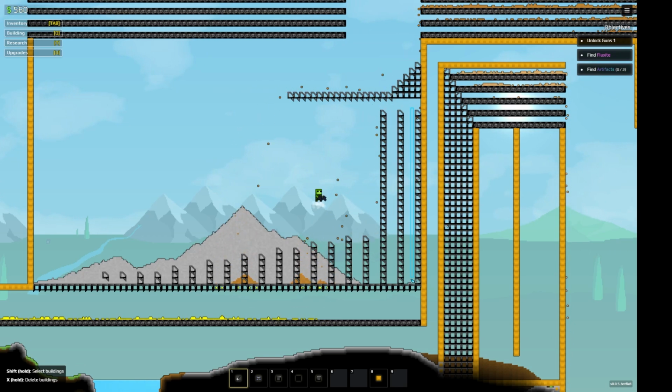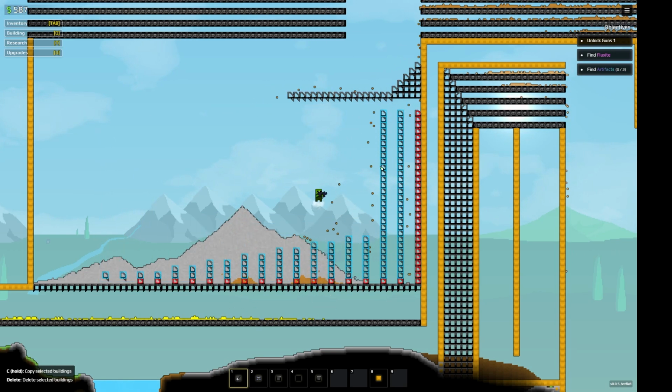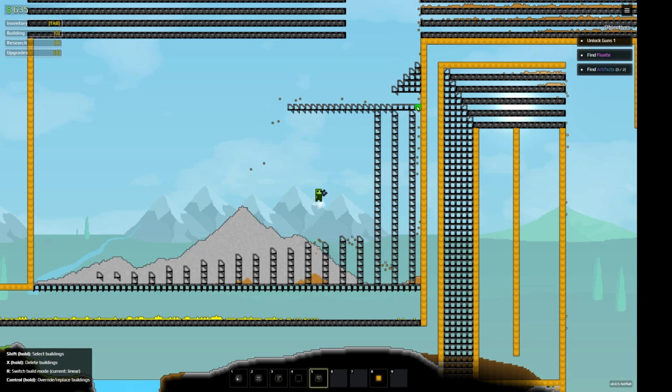Oh, I guess it's just because of this column. All right, so let's take all of these and move them over one. I can move this back down again, and I'll just recreate the missing parts by hand. There we go. So I do want some dirt in this corner.